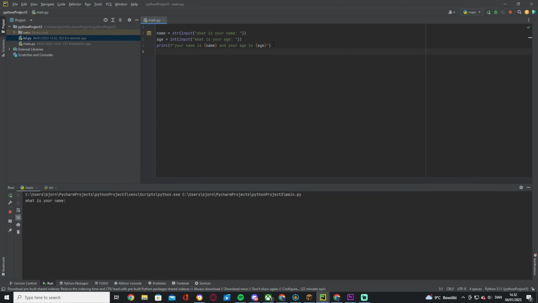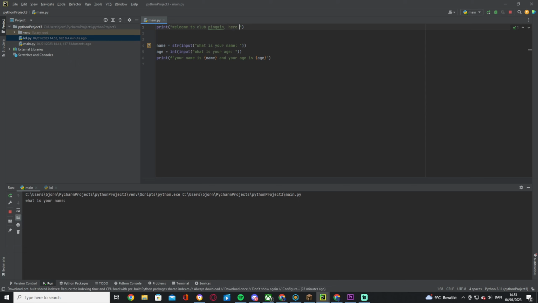Alright, so now that we've talked about inputs, we're now going to talk about if and else statements, and we're going to use that input with if and else statements. So the first thing I want to do is look at, let's say we want to make a club. So we can print out a message to everyone saying, welcome to Club Penguin. And let's say we want to put an age gap. And this is where you can use if and else statements.